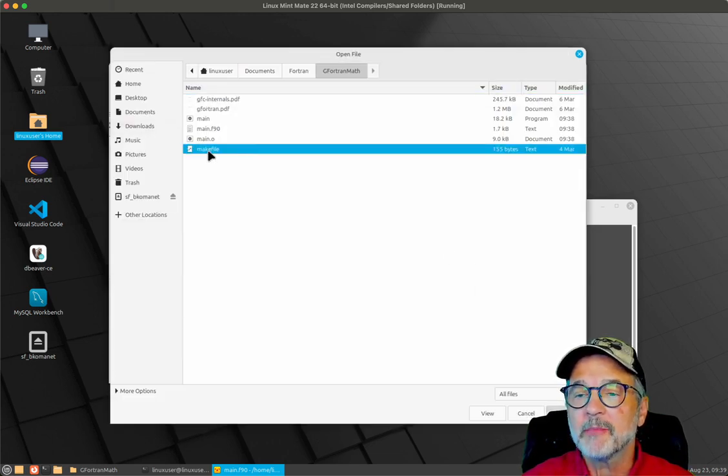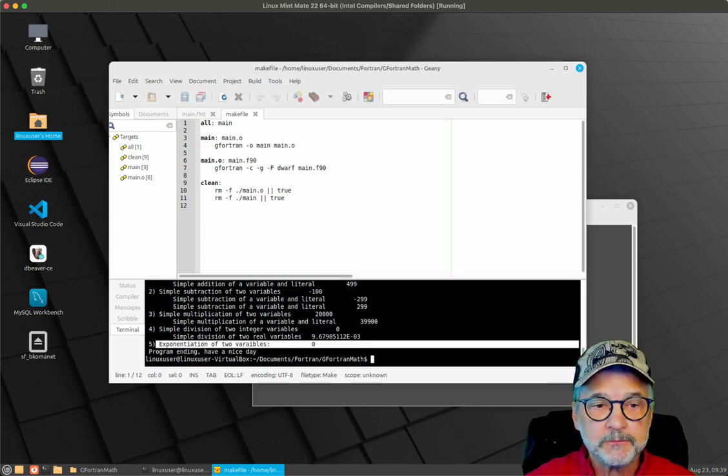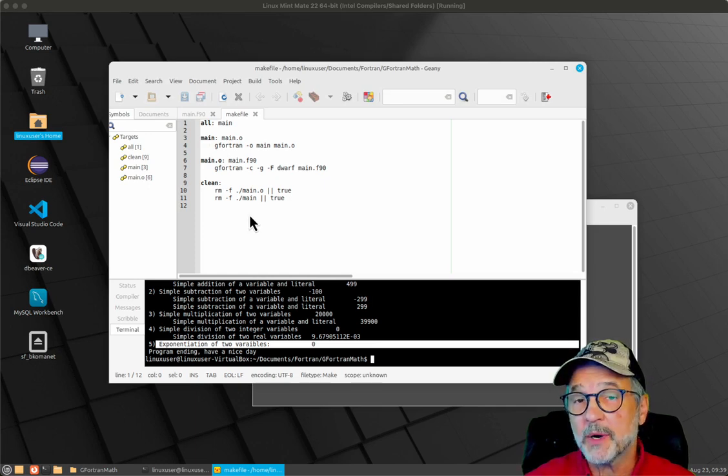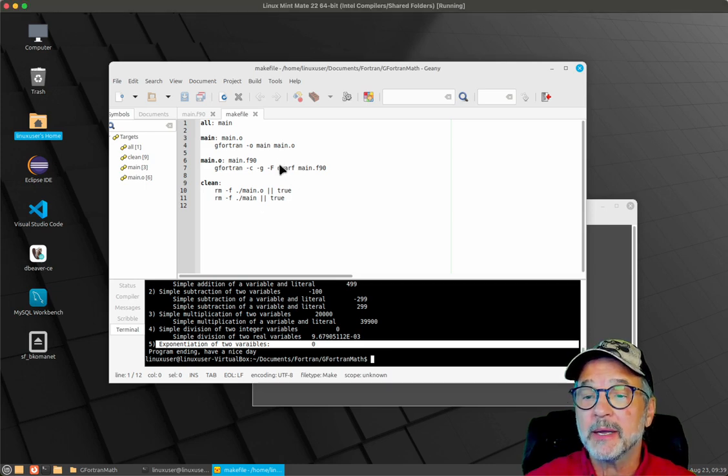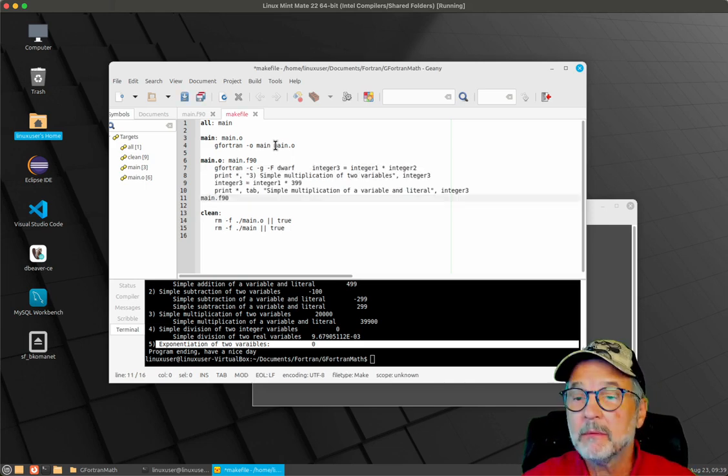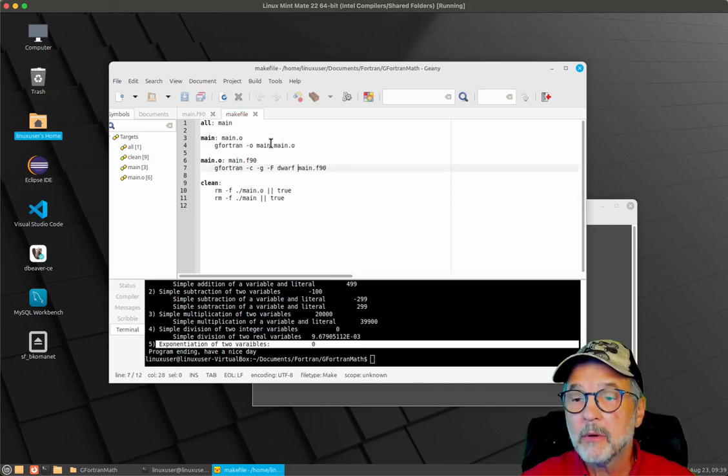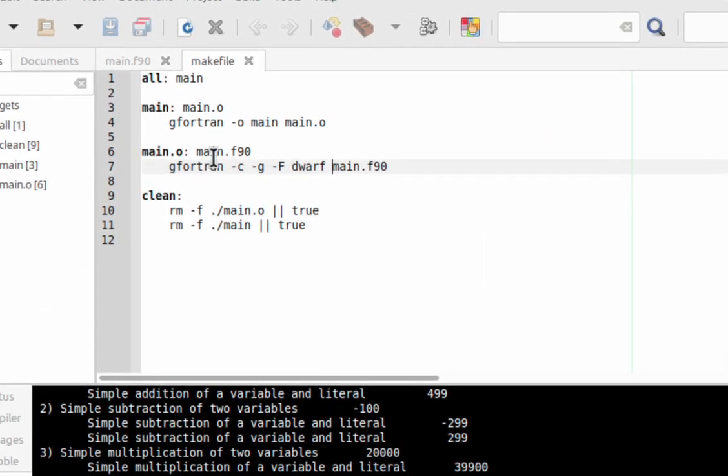And there's the makefile for my project. And what I'm going to do is I'm going to put an argument. And I'm not sure if this is going to work because 200 to the power of 100 is awfully big, but not a bad idea to try this out. Let's put this argument in there. And let me see. It is -f default integer 8. That means that I want the result to be an 8-byte integer. Let's go ahead and save that.